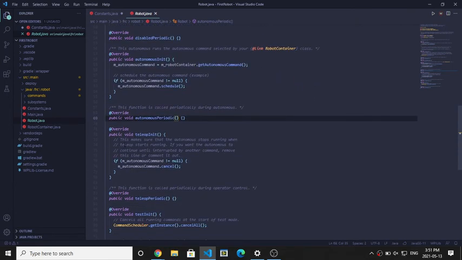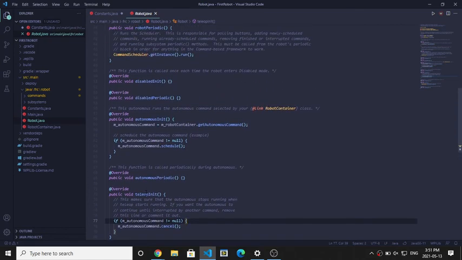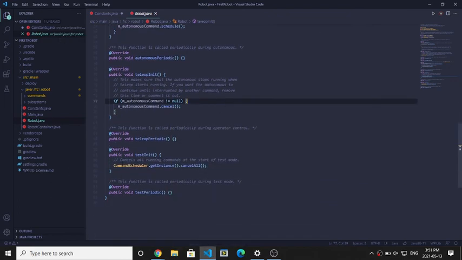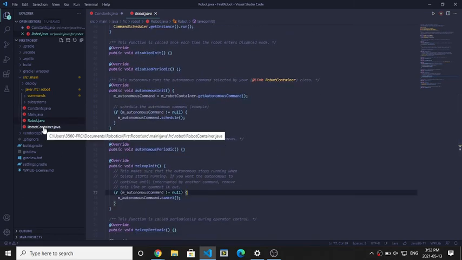Next, we have teleop init. When we're starting teleop, or the mode with our remote control, if our autonomous command isn't equal to null, so if it actually exists, then we want it to cancel. We want to take it out of our command scheduler so that we can run whatever the teleop command is, right? And then we have our teleop periodic here, and our test init, we're just going to cancel them all for some weird reason. I don't even know, man. That's why it's test. It's completely useless. But the point is, these three matter, and what you do in each of the phases also matters to an extent. So that's our robot.java file.